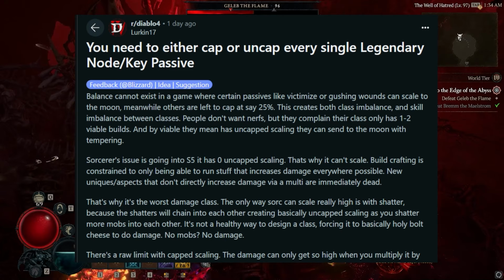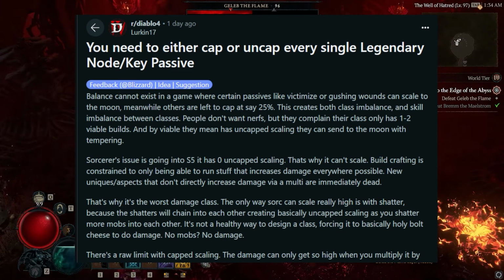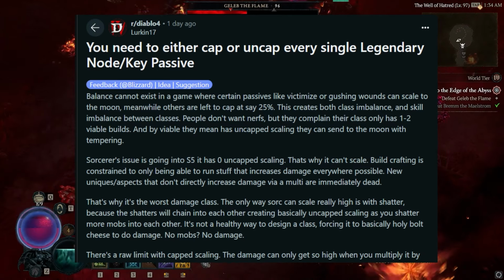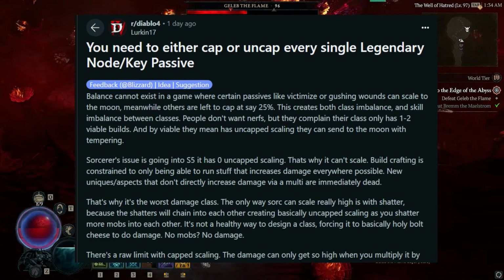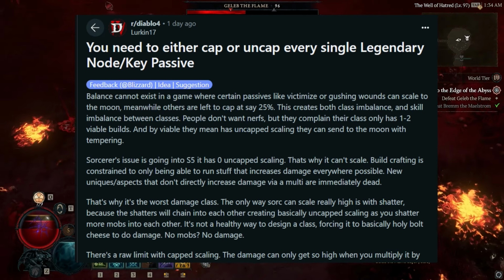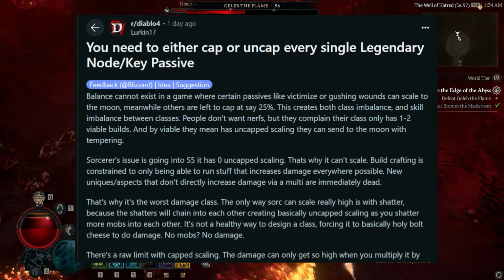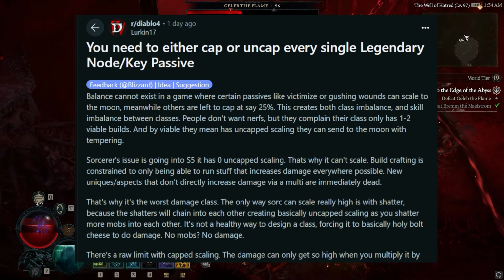It says you need to either cap or uncap every single legendary node key passive. Interesting. Furthermore, it says balance cannot exist in a game where certain passives like Victimize or Gushing Wounds can scale to the moon, while others are left to cap at, say, 25%. This creates both class imbalance and skill imbalance between classes. People don't want nerfs, but they complain their class only has 1 to 2 viable builds. And by viable, they mean has uncapped scaling they can send to the moon with tempering.